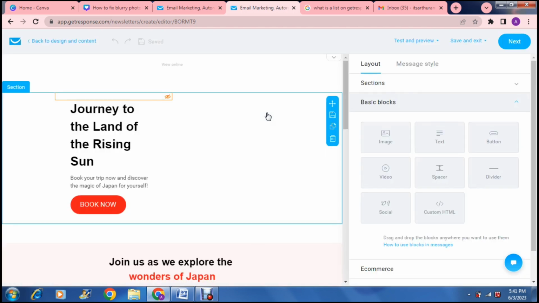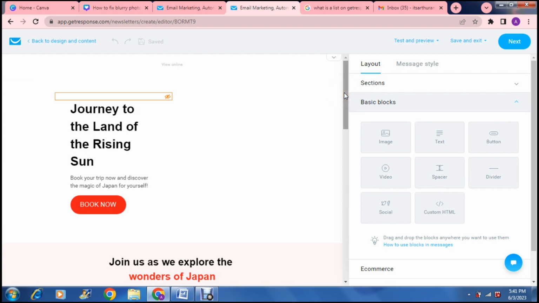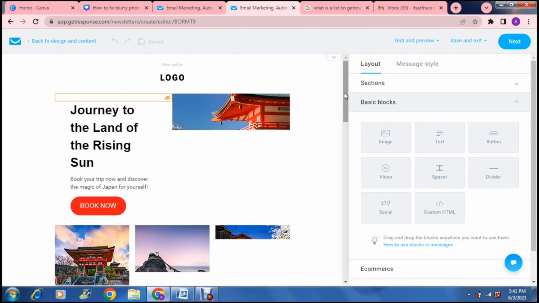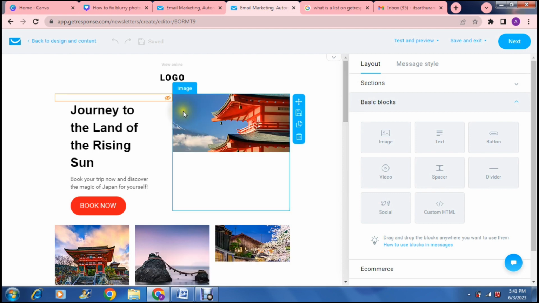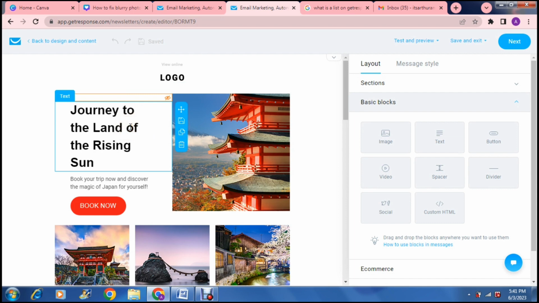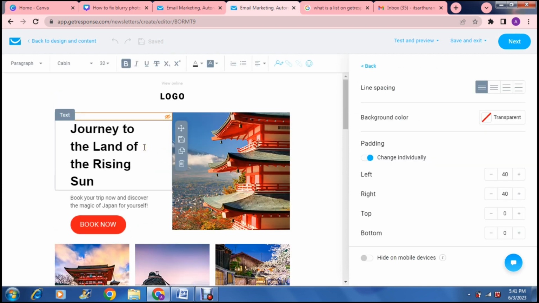Now, this is great because there are a lot of elements here that you can play around with. And if you don't like the stock images that are in here, you can actually change that to exactly the way you want it. So, of course, the text is going to change according to what you are doing. Depending on what you're promoting or what your email is about, you can change all this text. So what you're going to be doing is you're just going to tap on the text and you're going to have the option to completely edit that text. On the right hand side, there is a toolbar and you will be able to change the alignment of your text, the color, the font, the line spacing, and everything else.